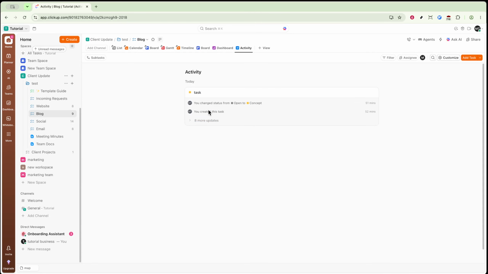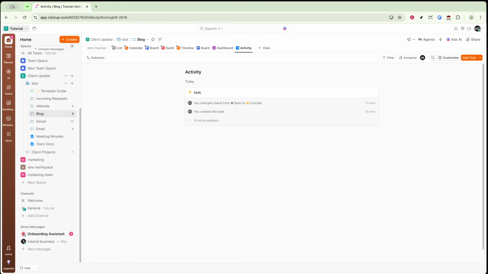If all else fails and the task is still missing, it's time to reach out for help. Contact your workspace admin to see if they can assist with recovering the task. If necessary, you can also get in touch with ClickUp support for further assistance. Be sure to provide as much detail as possible to help them locate the task, including its name, the last known location, and the last time you accessed it.